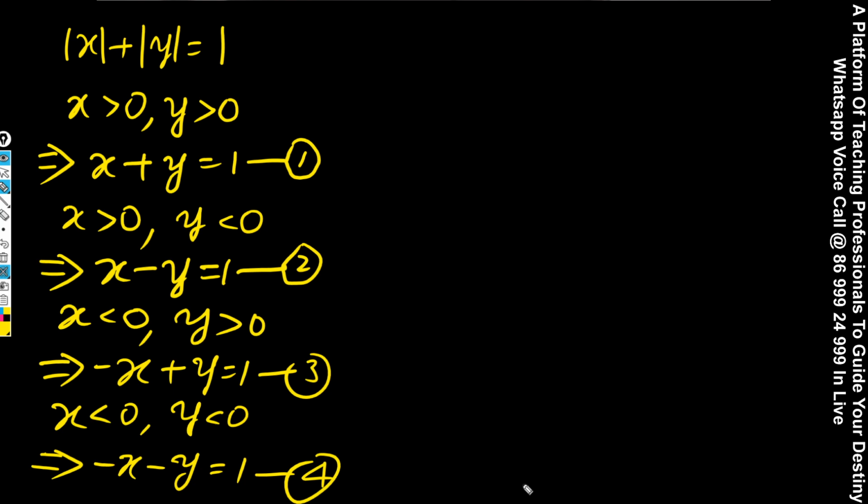Arun, respond whether you understand this or not. So, simply by looking at this equation |x| + |y| = 1, don't think that it is a single equation. No, it contains 4 equations. That is what you have to understand. Now you have to find the area enclosed by these 4 lines. The question is simple after you learn this. You will say the answer directly after I teach this.